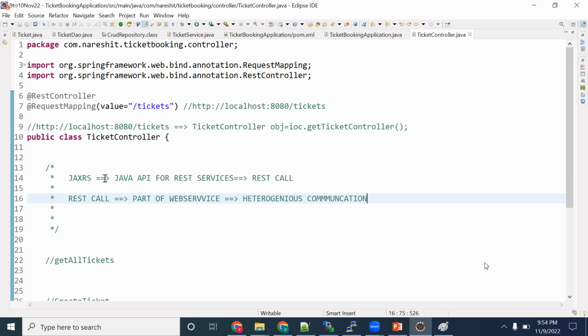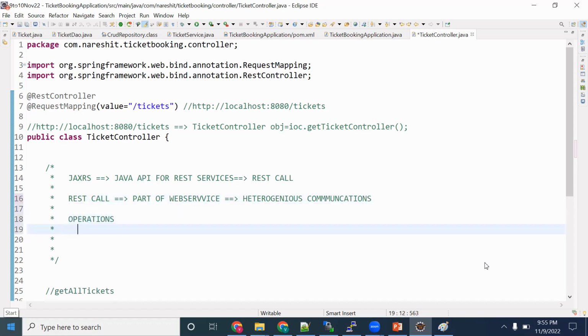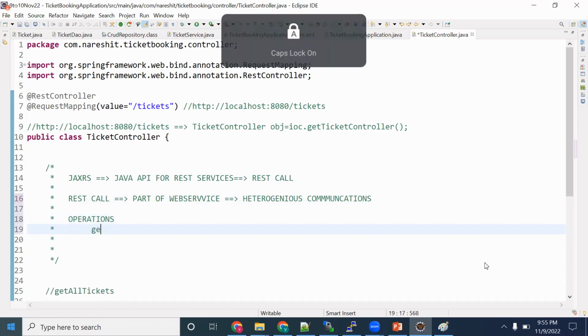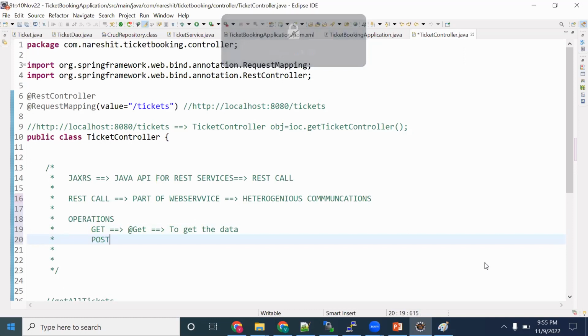Okay. So in the REST call, we are going to have some verbs or operations. You can use the get verb, at the rate of get, to get the data. Post, or I can say create, at the rate of post, which is to insert the data.